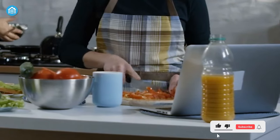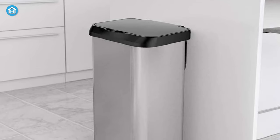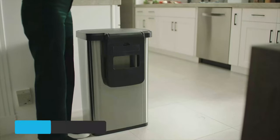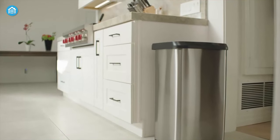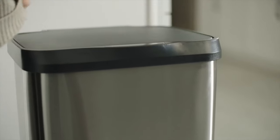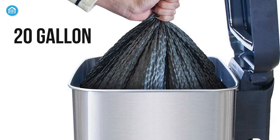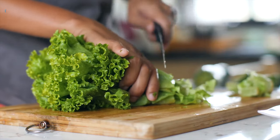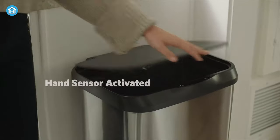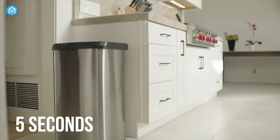The kitchen is where hands always stay busy with cutting or cooking chores. Smart trash cans make your kitchen job more manageable as you don't need to use your hand. Here's the Glad stainless steel trash can that comes with motion sensing technology for your ease. The exterior is made from robust stainless steel and the lid is made of ABS material to ensure longevity, with up to 20-gallon capacity making it a perfect choice for a large family. When your hands are busy cutting vegetables or moving the spatula, you can dispose of garbage just by moving your hand above the sensor and the lid will automatically close after five seconds.